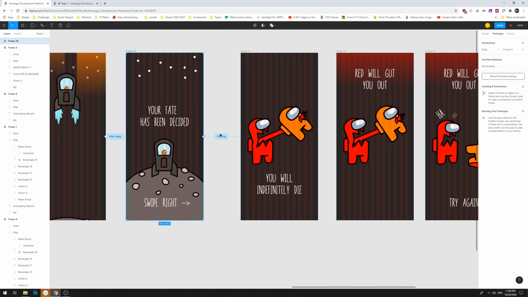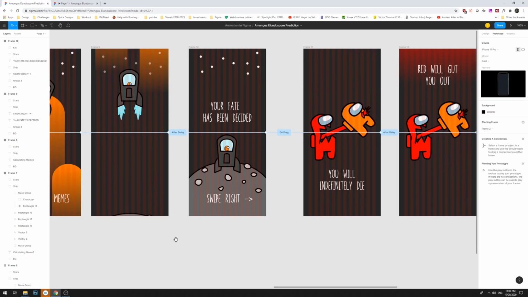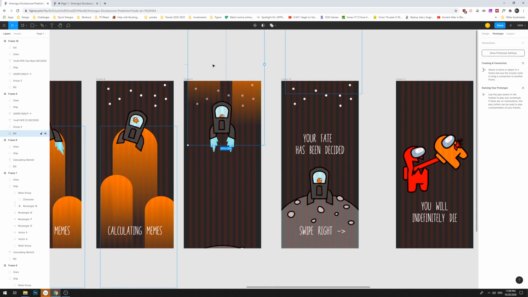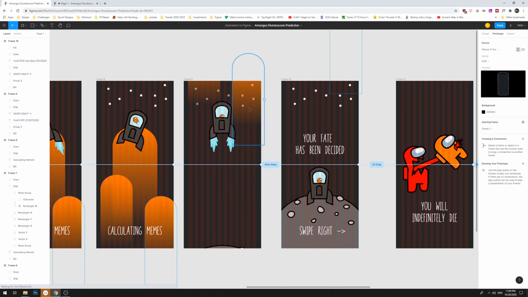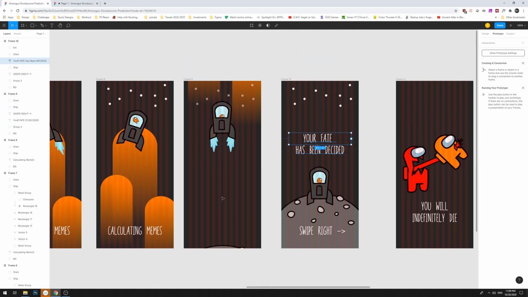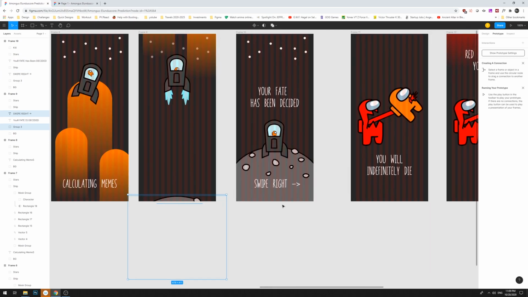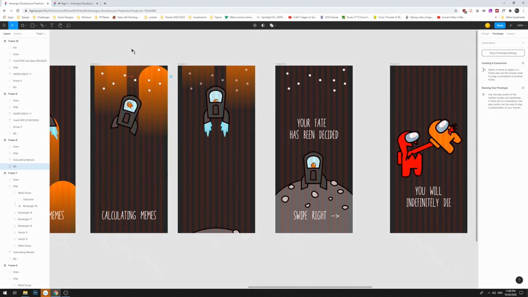So this one going here is an on drag. So the moon is actually on the out layer, on this layer, and just make it appear. Just swipe it up. And then the text, I've just added it. There's a 0 opacity here, I just added it here. And there's a text here also on the bottom with 0 opacity. And just move it up here with 100 opacity. And I just move these things up.